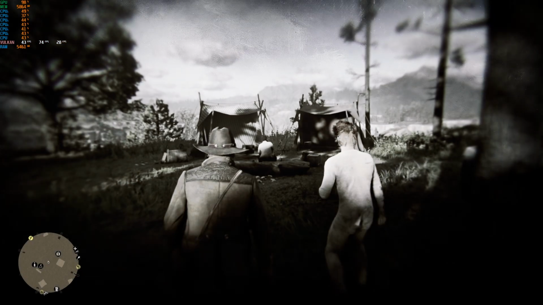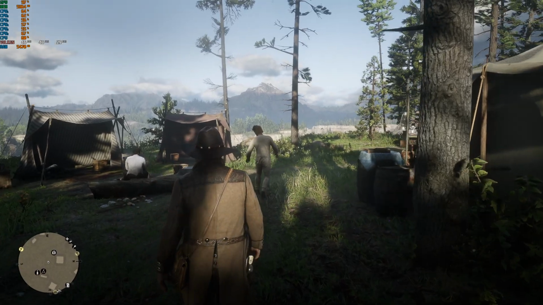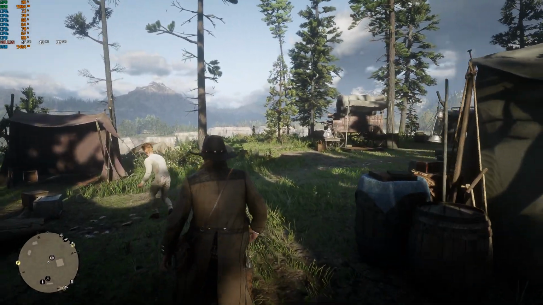All right, let's apply it to quality and see how things look, as well as performance. Notice that the anti-aliasing solutions there, including TAA, are now grayed out. Okay, I'm going to reset the average counter. We'll walk our little loop around the camp here.